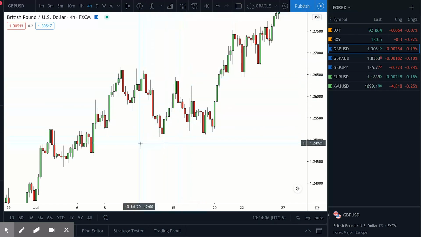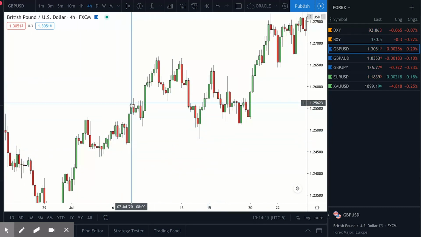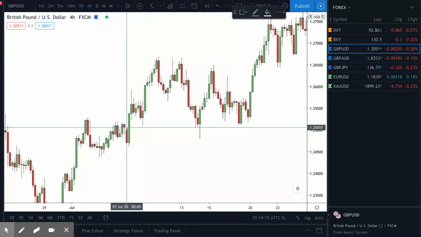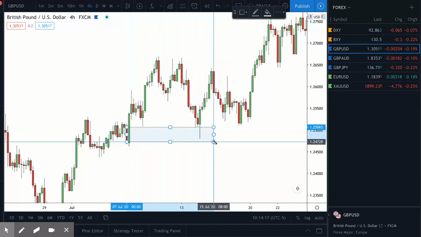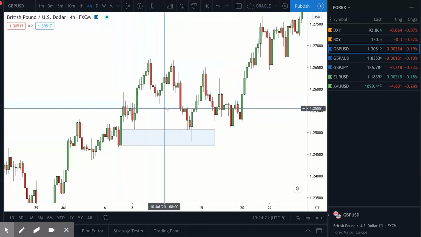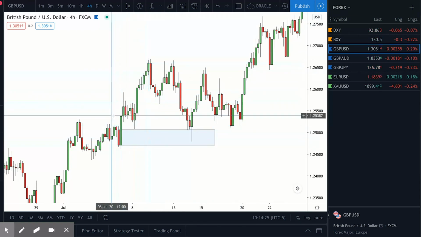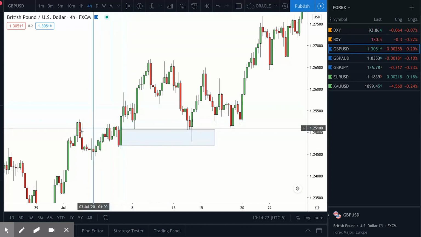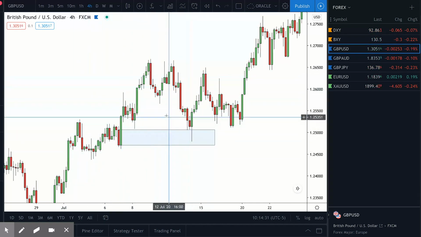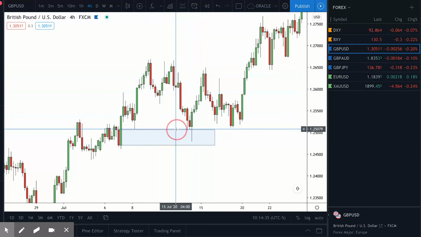Now, demand zones are essentially just the flip side, the opposite side of the movement. We get these uninterrupted bullish movements, these large bullish candles that show a lot of buying pressure in the market. And what we can do then is plot that consolidation before the market moved and use that as a buy point. So here we have uninterrupted move, market drives up. Shows that the market is actually moving out of this consolidation area.